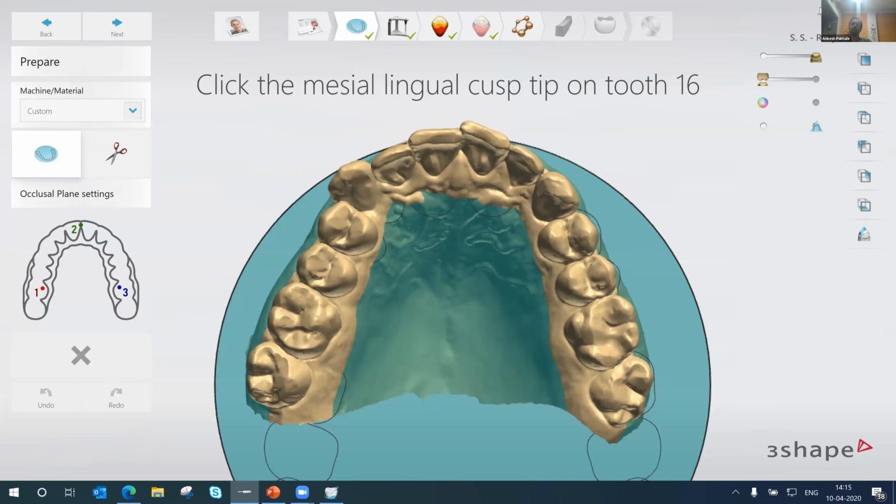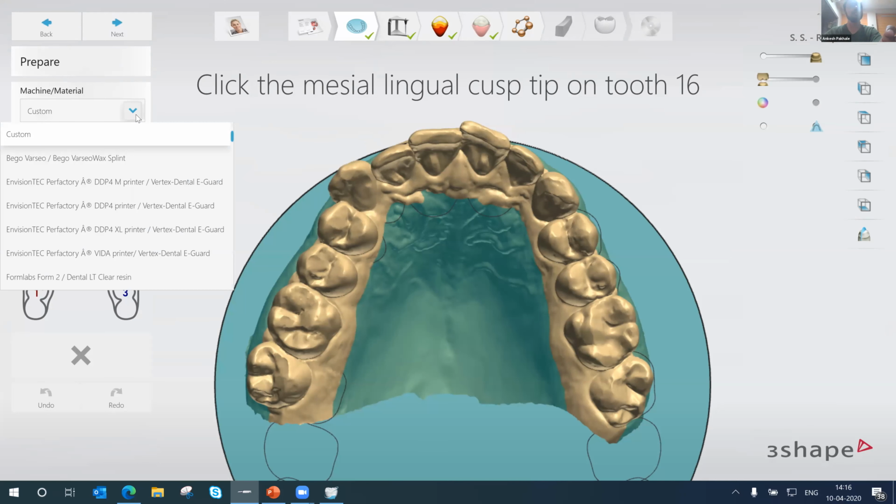Great. So now here, what you can see on the screen, I have to define the occlusal plane settings. As I told you before, you have the choice of selecting different machines and materials. So here you can check what you have. You have different printers and machines as well.